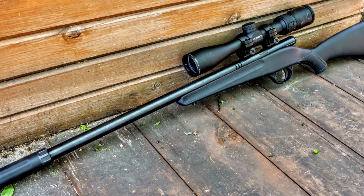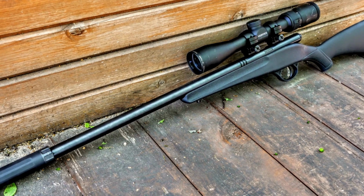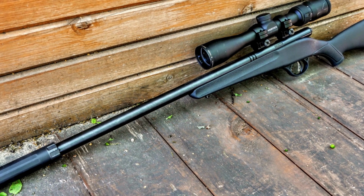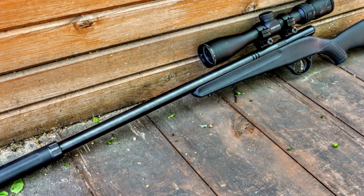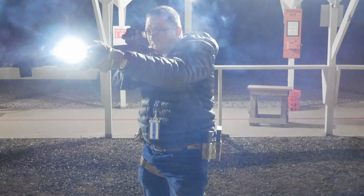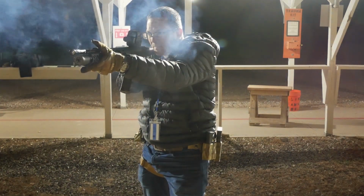So anyway, the point is, think about suppressor maintenance when you're looking at suppressors. Another thing I recommend is consider looking at suppressors as individual items and not accessories. Guns come and go, but your suppressors, for now, will stay, at least until they're off the NFA, which may never happen. I do recommend considering your needs and then buying for that.